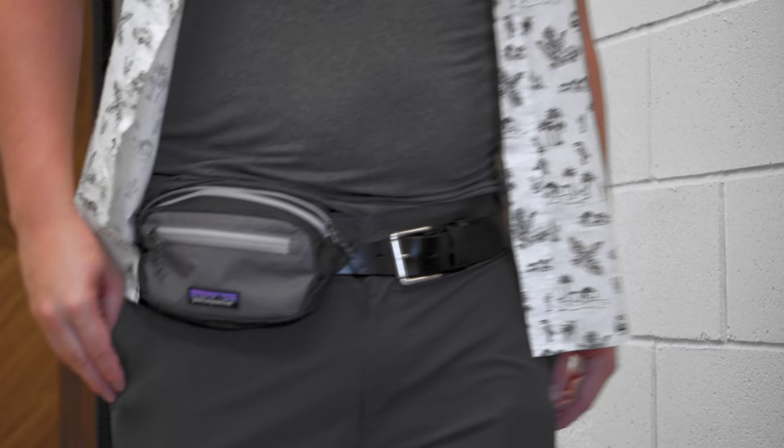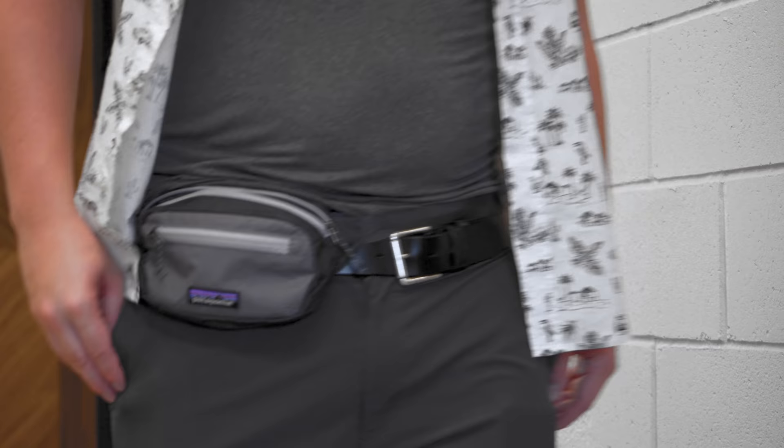We're kicking it off with the basics — a one liter sling. This size is small enough to wear throughout the day as you explore, but still big enough to fit everything you'd normally put inside your pockets. This is why we call it the pocket dump sling. This size can come in handy when you're going through airport TSA checkpoints. Instead of wasting time shuffling through all your pockets, just pack everything in a one liter sling and slide it through. This is one of our favorite game-changing airport hacks.